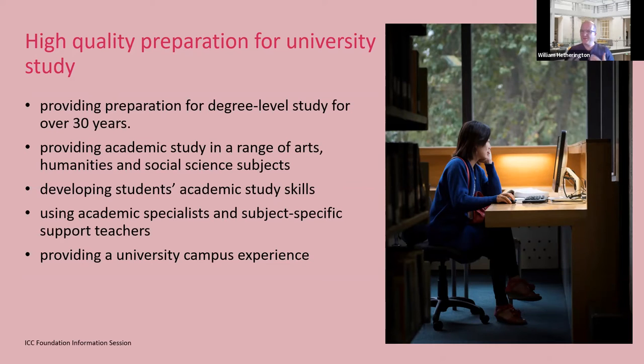We're also, as well as trying to develop students' English, focusing very strongly on the academic study skills that students need to develop in order to adapt to a UK higher education culture. For a lot of students, the transition from studying predominantly at high school in their own country to studying at university in the UK is quite significant. And so students do need time, and they need strong and clear guidance on how to adapt their approach to study in order to be able to really develop the skills that are suitable for university study in the UK.